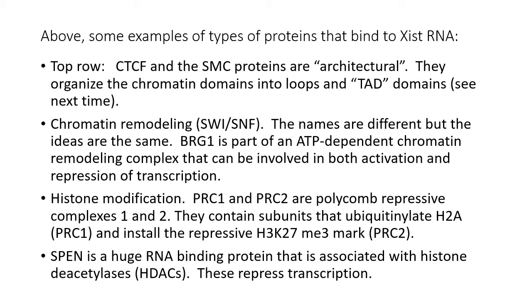And of course, we have the proteins involved in histone modification, including PRC1 and PRC2, which contain subunits that ubiquitinate or install the repressive H3K27 mark. Okay, SPEN is a huge RNA binding protein that's associated with various histone deacetylases. So all the important players are here because we know what it takes to repress chromatin. We need to deacetylate, methylate it, and then compact it.